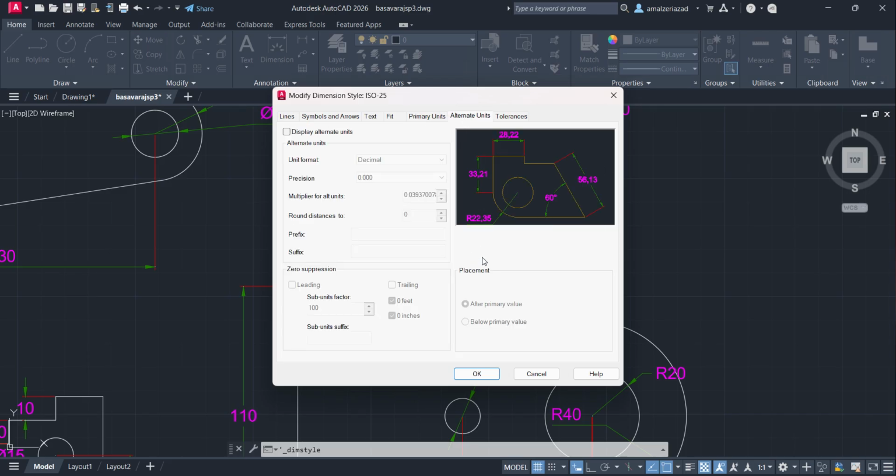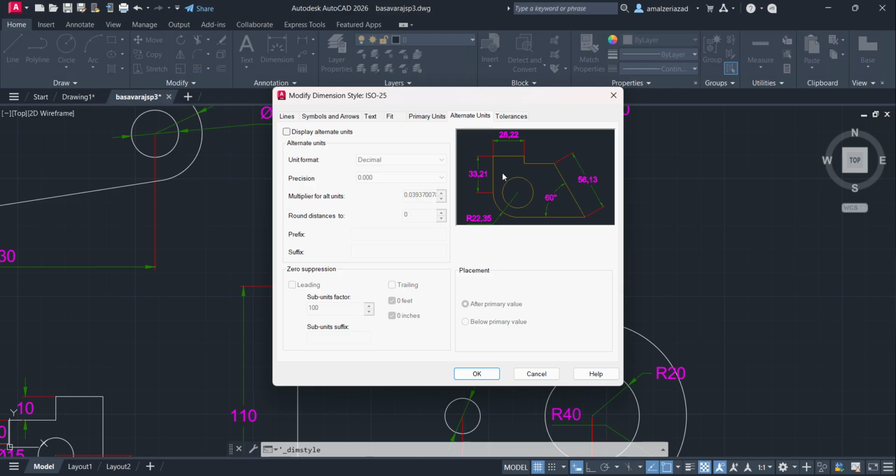And then we have something called alternative units. Alternative units work the same as primary units. Let's say there are two personas working on the same project, one from mechanical and one from civil. Let's say you are creating a door, which has your mechanical parts, maybe an aluminum structure. But you also have some glass or something which will be measured in terms of feet and inches. So it is just to be comfortable for both people, from both domains.